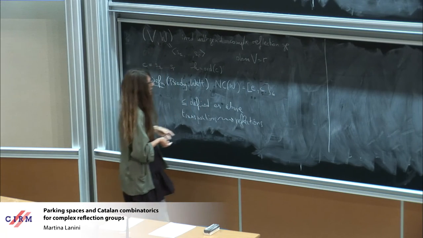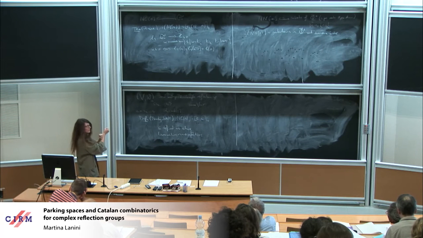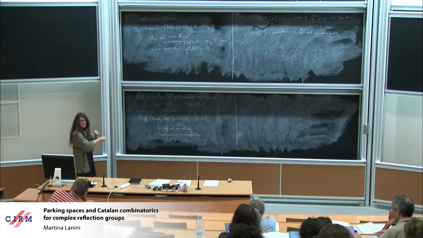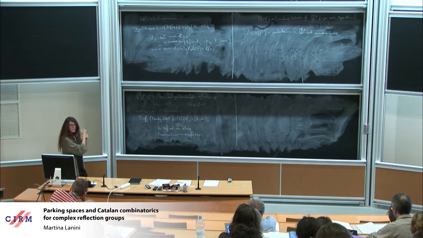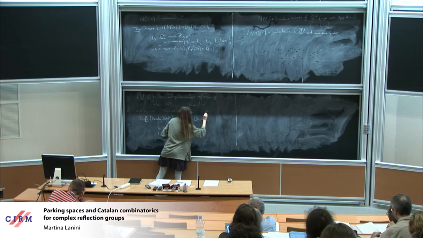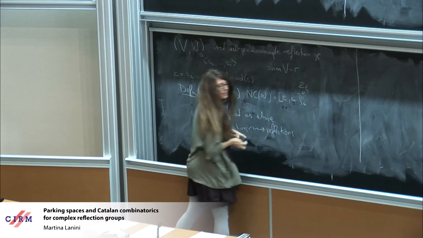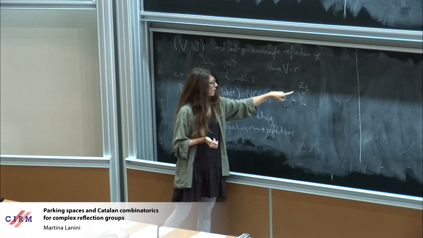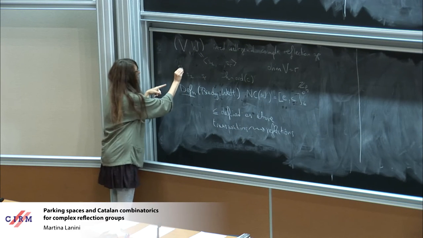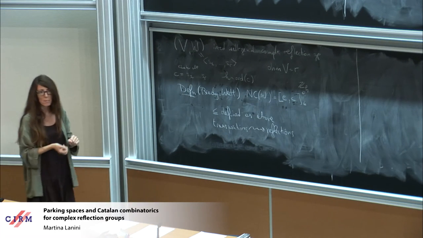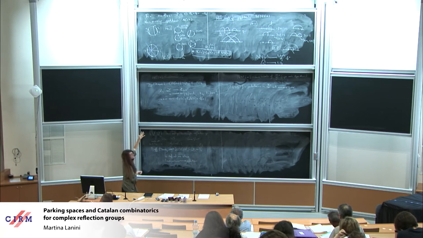And the last but important remark I want to make is that, you remember I was saying that these non-crossing partitions have an action of the cyclic group Zn, rotating this configuration. Well, here we have again an action of a cyclic group, this time Zh, where h is the Coxeter number, the order of C, because you can just conjugate everything by C, and the interval is stable. Okay, so we have again somehow a similar situation.